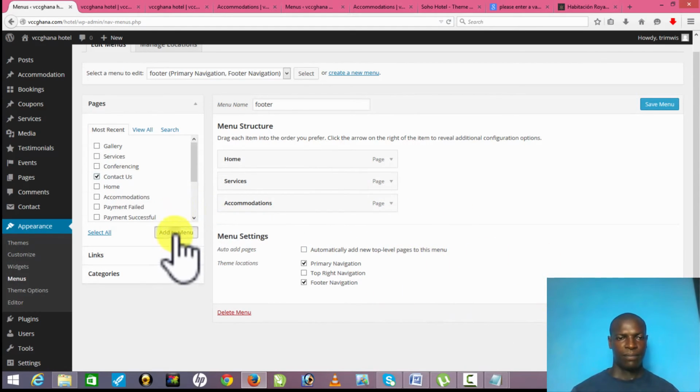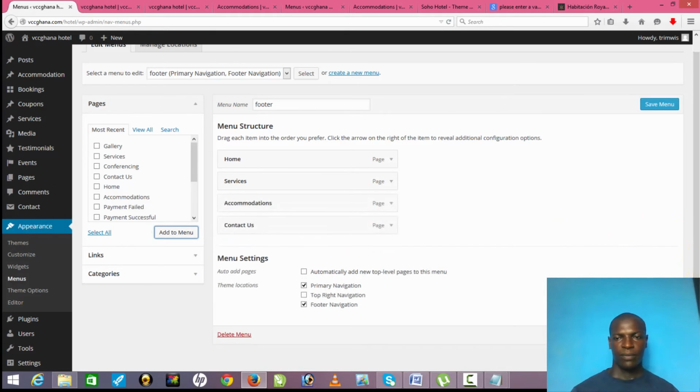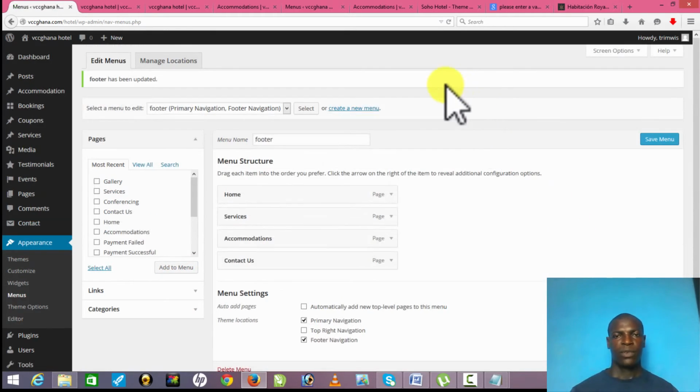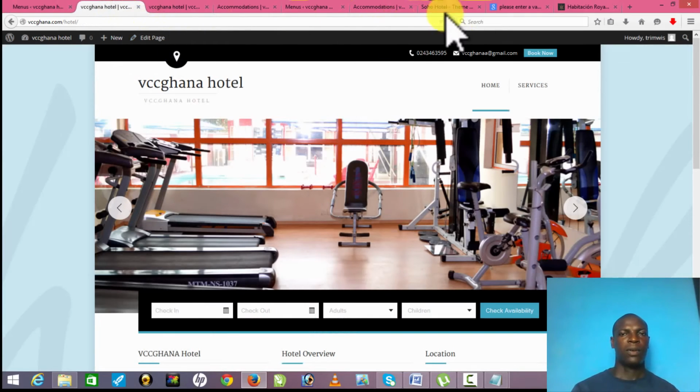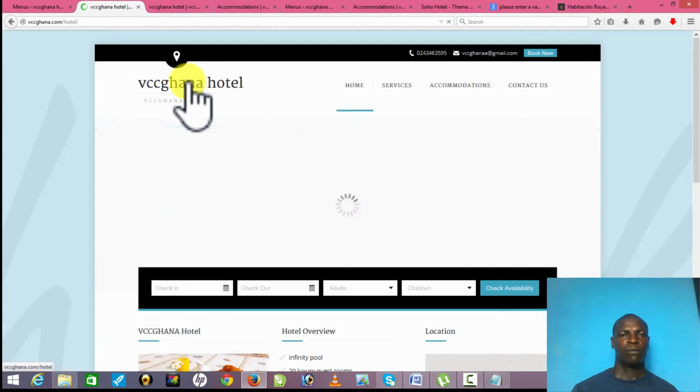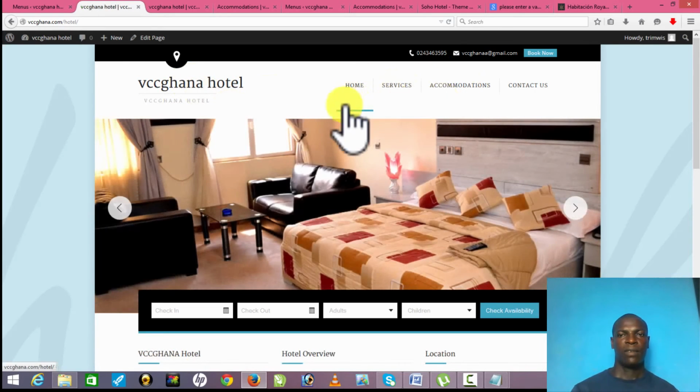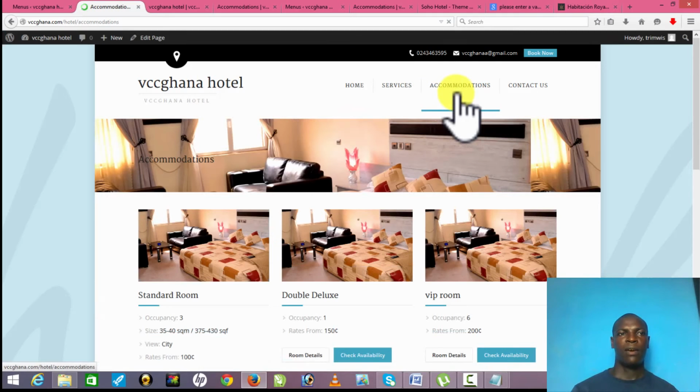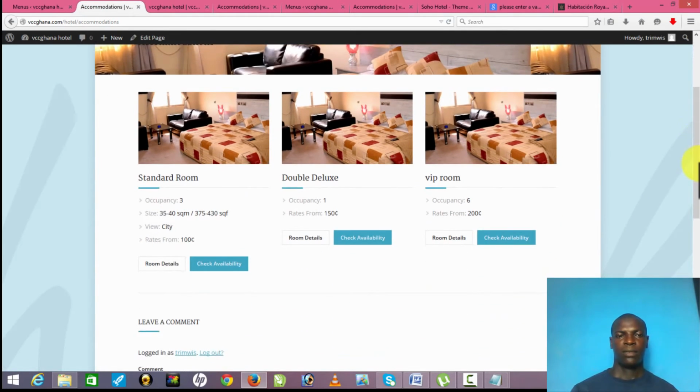Then add to menu and click on save. So automatically, those information will be there. So let me refresh our page back. So you can see, we have it. So if I should click on accommodation now, this is it. Okay, so simple now.